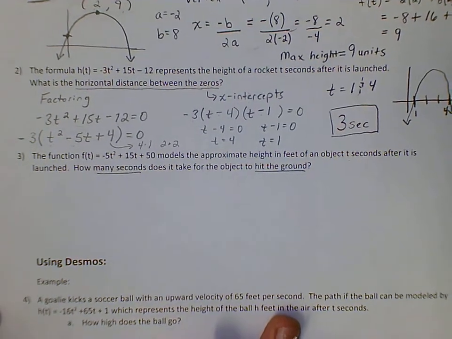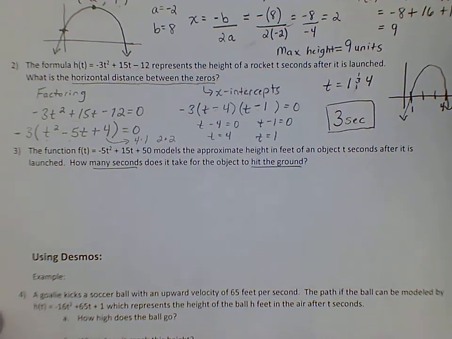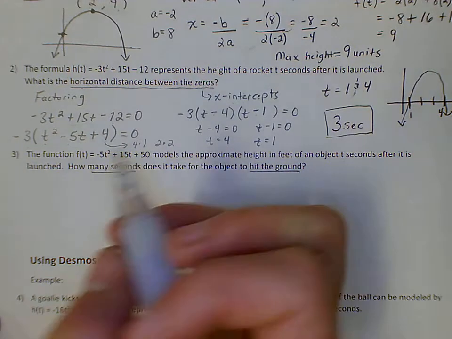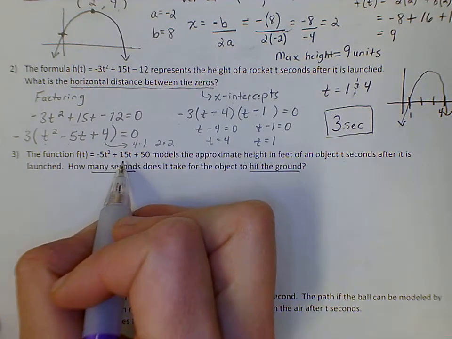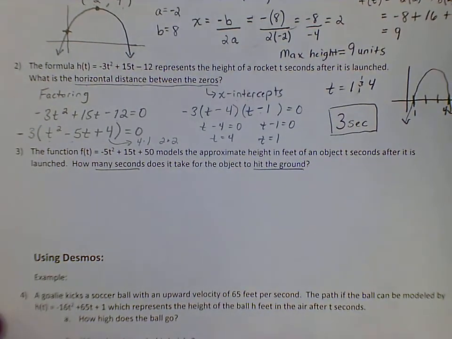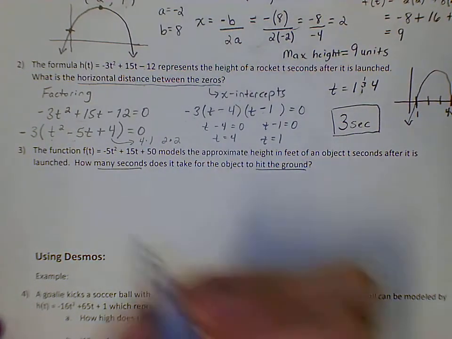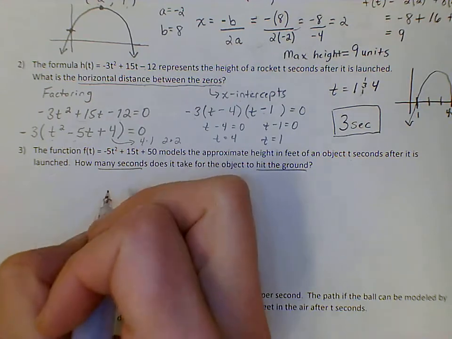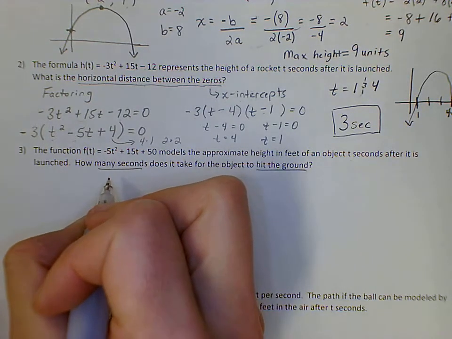So again, you have options. If you had Desmos available, you could graph it. You could try factoring it. You could try the square root method, but for this one, because it has the x term, you won't be able to do the square root method. Okay, so we're going to act like we didn't have Desmos, so that means we have to factor it.